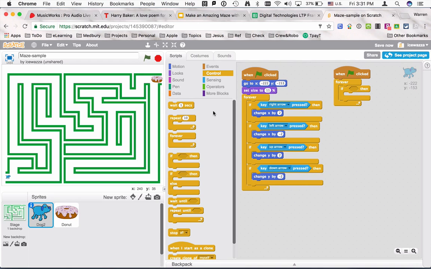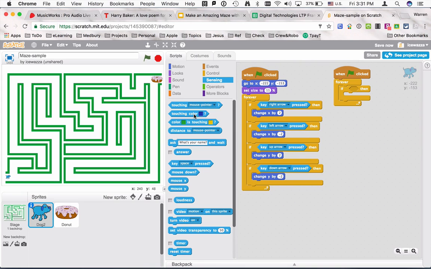Well, we want to sense the sides of the maze, so we're going back into the sensing category that we were on last time. Conveniently, we have changed the colour of our maze to a colour that is going to work. One of the tricks with working with colour is that you make sure your character is not hitting other things that have a different colour other than what you intend, so having a unique colour is quite useful. And now that we've thrown that touching colour in there, we just click on the colour, it turns into a hand, and we move over very carefully and click with the index finger of the hand on the colour we want to choose. You can see now that it's changed to that particular colour.